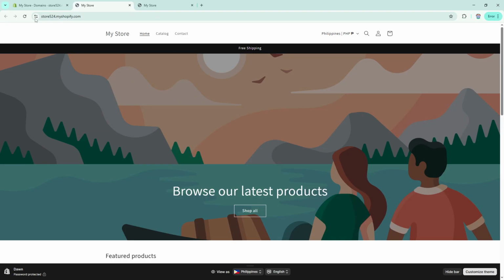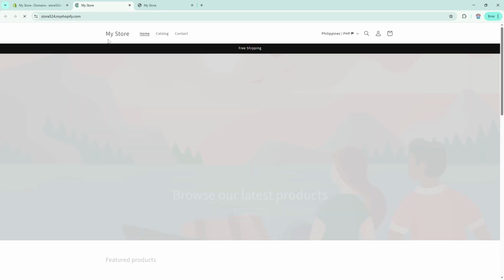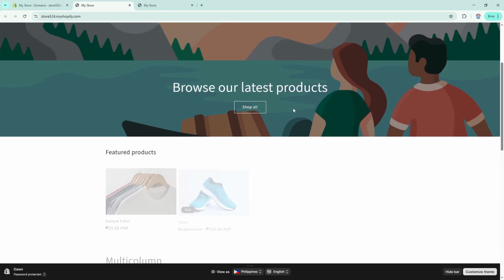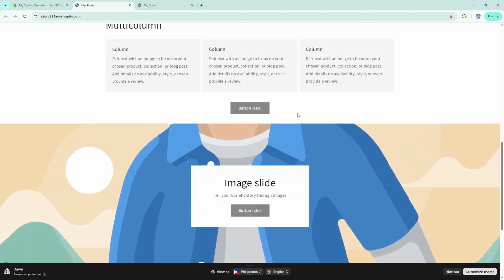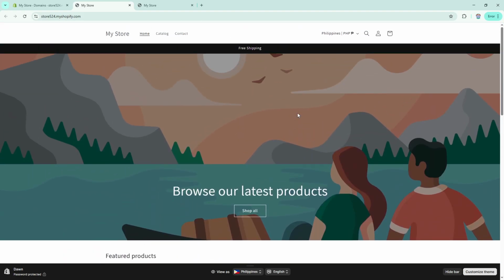Now, it's time for the moment of truth. Take a look at the site that's just loaded. If everything is set up correctly, your store should appear just as you envisioned. This means your site is live and can be accessed by anyone on the internet. It's a satisfying moment to see all your products and settings displayed as intended. If your store's page loads correctly, congratulations are in order, because your shop is indeed live and public.